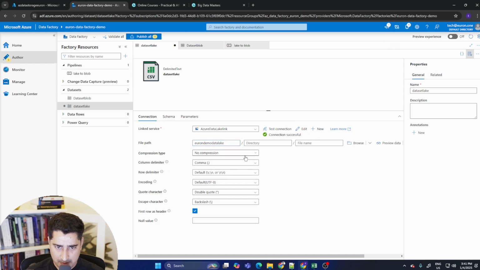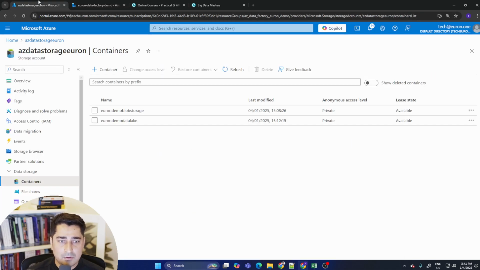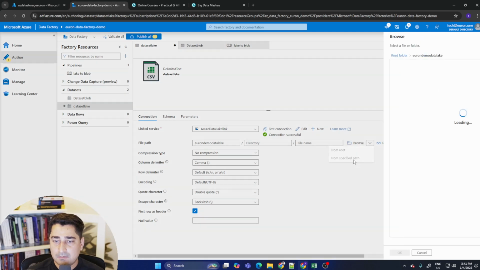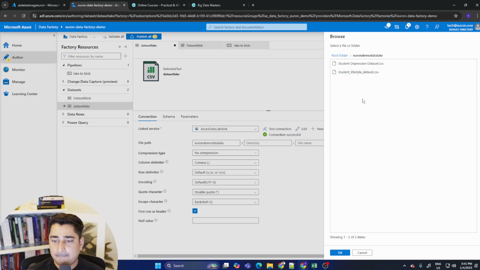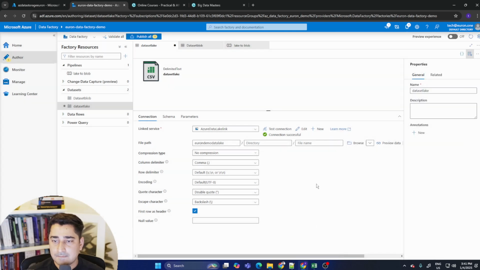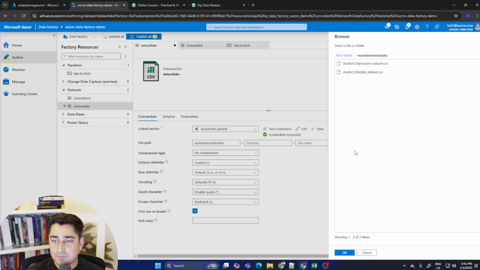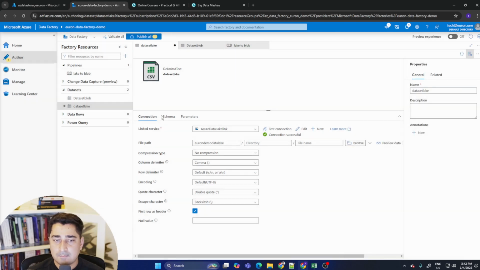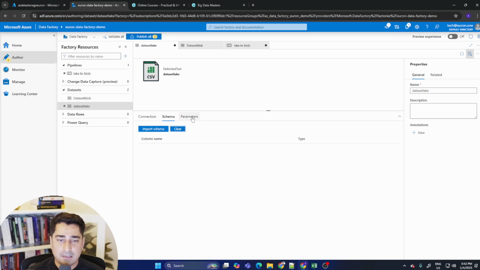Directory name is fine, no comparison. File should be with this. Euron Data Lake, that's completely fine. Okay, schema, clear it.